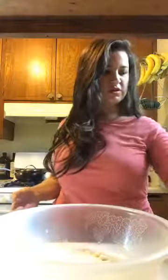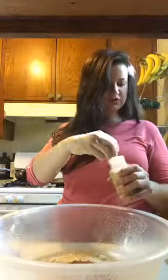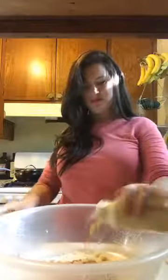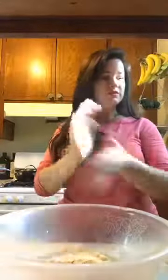Okay, so cinnamon, of course, you know I don't measure. Also, I just really like cinnamon. So there you go. It's supposed to be, what did I say? A teaspoon? Whatever. It's probably more, it doesn't matter. And the ginger, it's supposed to be 2 teaspoons of ginger. I don't know, I'm just going to pour. Because I like these flavors, so I'm not worried about overdoing it. Some people like things really delicate. I'm more of a strong flavor person. Oh, I smell it. It smells really good.